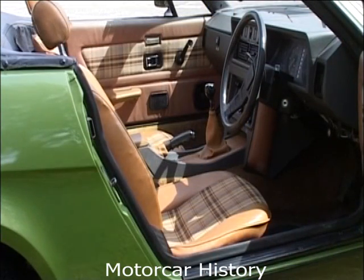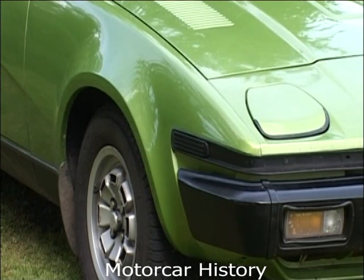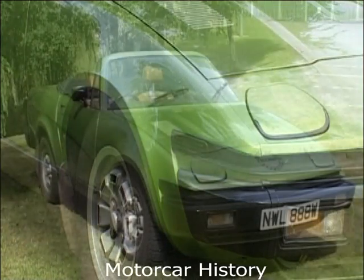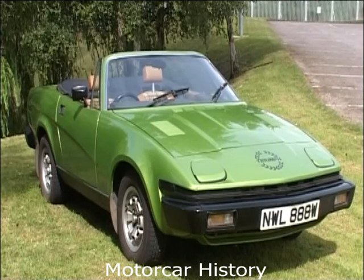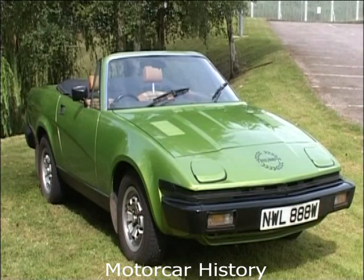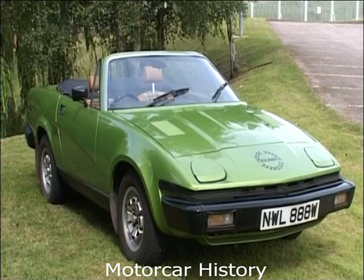Harris Mann, stylist at the old Austin Morris Studios, was appointed principal TR7 designer and had to come up with something that would comply with the proposed legislation. Thus, in January of 1975, the revolutionary wedge-like shaped sports car was born. During this year, the TR7 was available for American export only, and in May the following year it went on sale to the rest of the world.